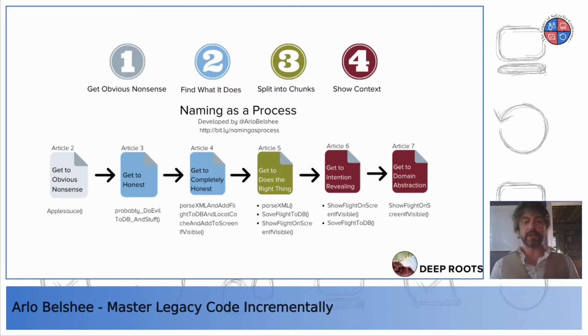We want to do something simple and small. Now, it is very simple to name a simple thing well. If I've got a function that does one behavior and it's 3 lines long, it takes me no time to name it. It is impossible to name a complex thing well. If I've got a class that has 50 methods, each one of which is 1,000 lines long and integrates to a third of the system, there is no good name I can give that class. So we want to just focus on how do we name things well. And to do that, we will have to make them simple.